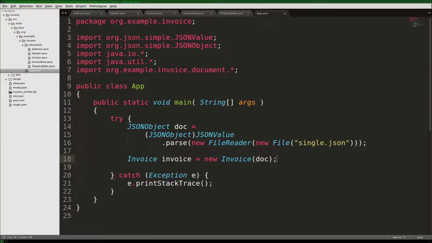So we will create a constructor in the invoice that will actually do the parsing of JSON. So we could have many different constructors that could parse different kinds of data. For instance, we could use a comma-separated values file to input data, and that will be another constructor.